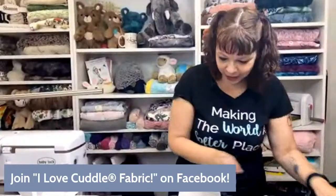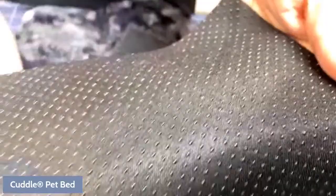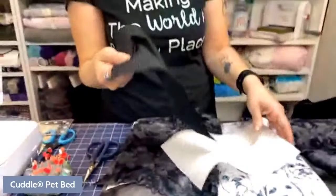This one, I just use slipper gripper, which is this. You can see that pretty well. So it's the fabric that you get that goes on the bottom of slippers and pajamas and that sort of thing. Okay. So it has the little dots on here that grip, which is great. All right. So this comes in black, obviously, or white. So whatever works for you, this works really well.